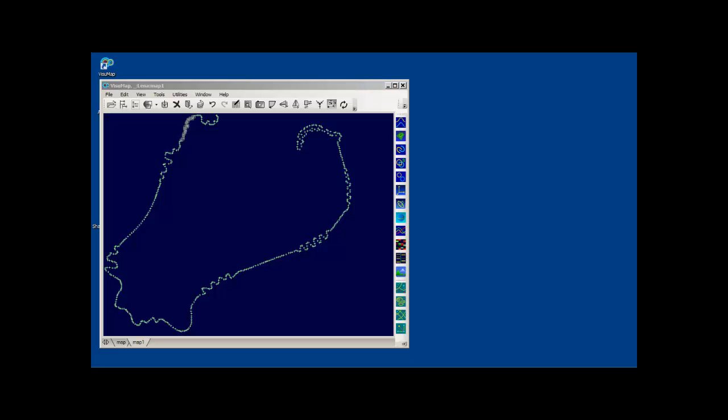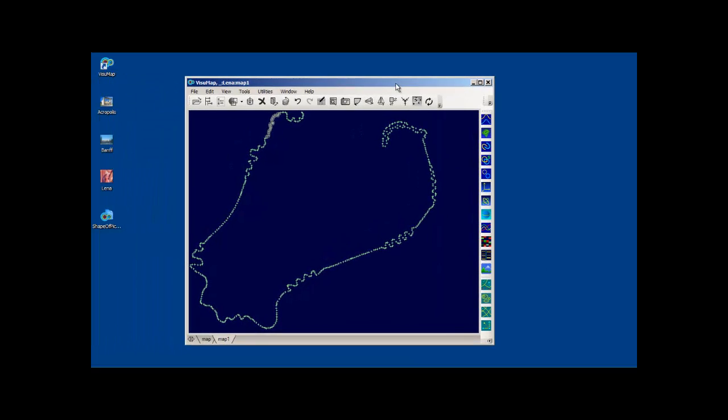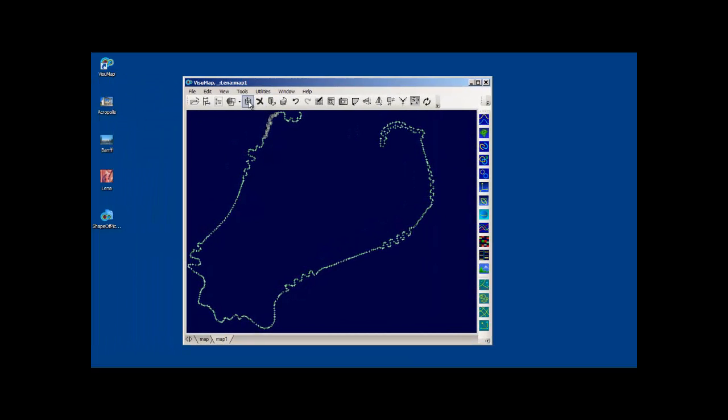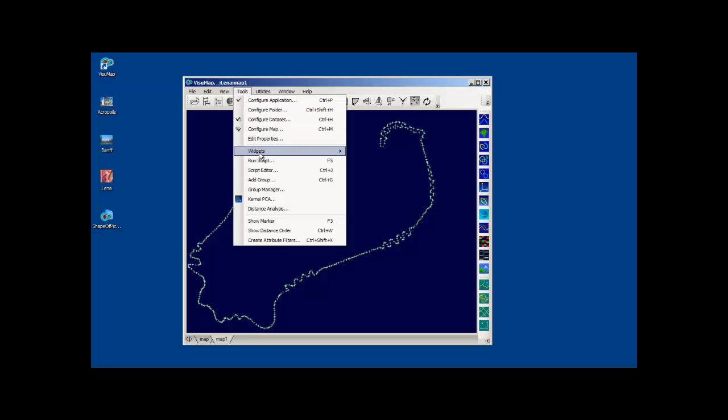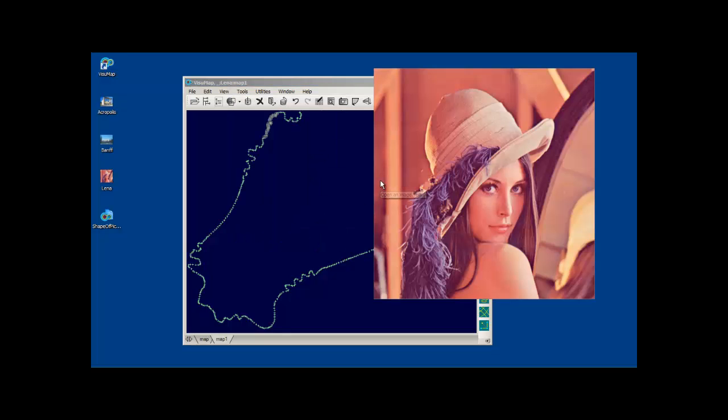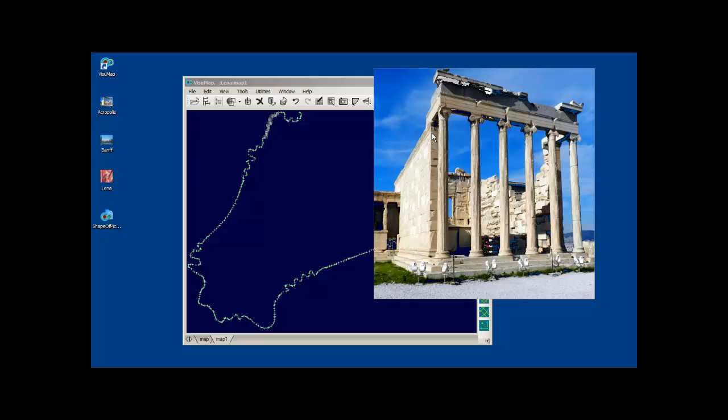Let's now turn to a more complicated photo. We first import the photo into VisuMap. As we see, this takes a little while longer than importing the previous photo.